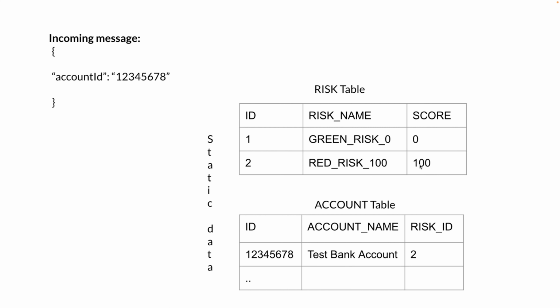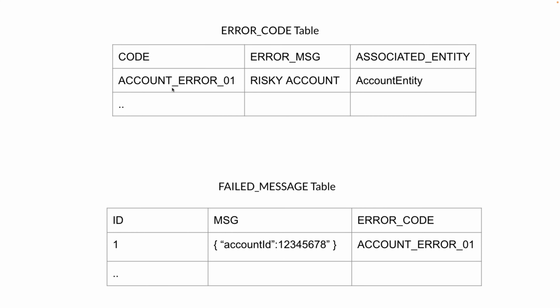In our current setup the risk is high for this particular account, and we have two risks, green and red, with scores 0 and 100. The initial risk will be red with the score 100. Validation failed: we are saying the account is a risky account, and the associated entity. That's how we are going to identify which messages to reprocess. We already discussed this in the previous video.